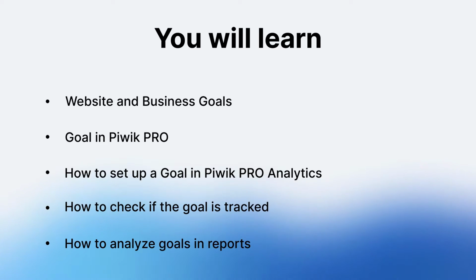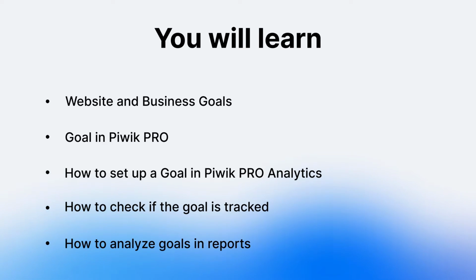Then we're going to move on to what a goal in Piwik PRO is in particular, what it means in the Piwik PRO platform, and then we're going to get to the practical part where I'm going to show you how to set up a goal in Piwik PRO Analytics. There are two methods of setting up a goal: automatic via Analytics and manual setup via Tag Manager.